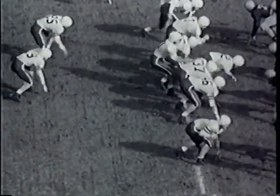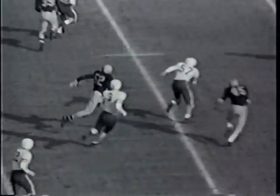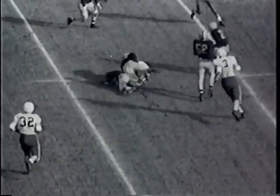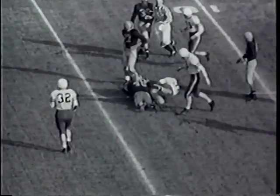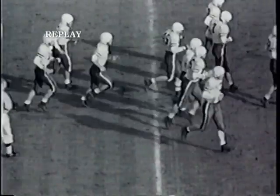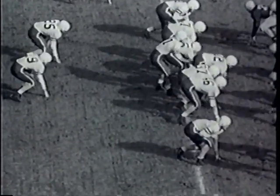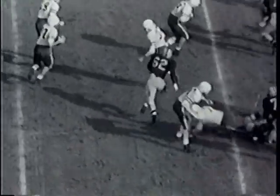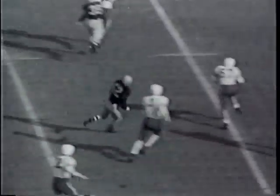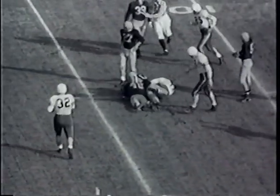There's a flanker out to the left. Gercorian takes the ball, fades off to the left, looking for someone to pass. He takes on the 10-yard line, steps back trying to get away from a tackler, hit and dropped on the 14. It must have been Herb Nethery, the left halfback from Hoopston, Illinois, making the tackle. So it's enough for a first down for Stanford on the 13-yard line of Illinois.